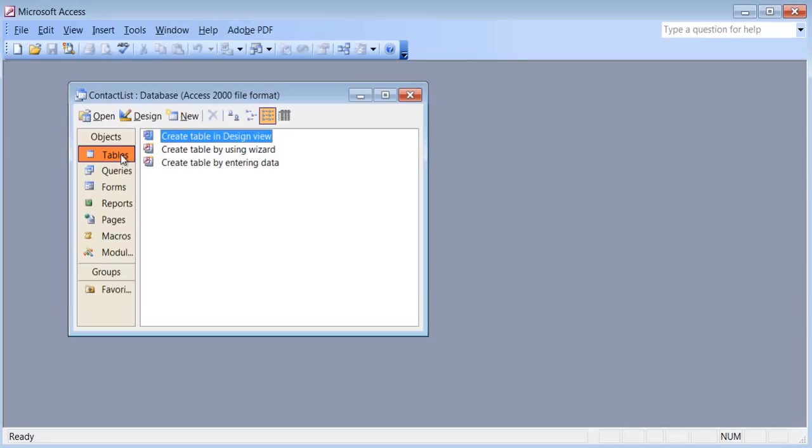So in Access there are 2 parts. One is where you actually enter the information, and then there is the design element of that, where you actually design each and every aspect of the table where you're going to enter. So this will become clear once we start using this.